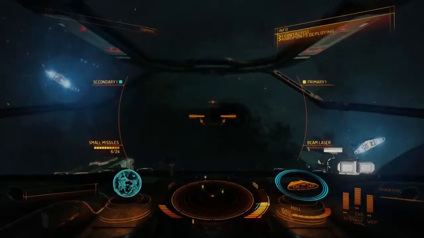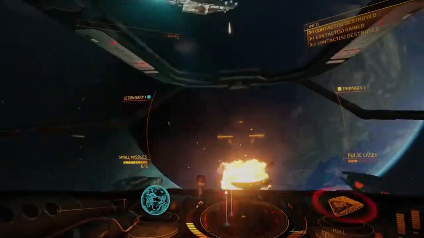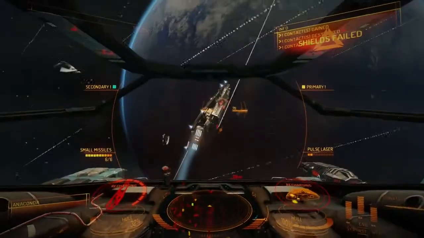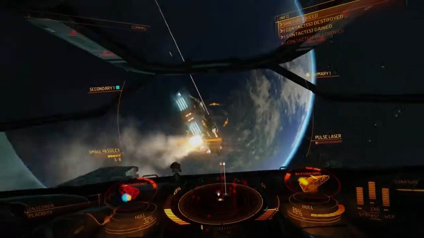All the different elements of that, different weapon types, different build outs for your ship. You'll see fixed weapons, gimbaled weapons, different targeting mechanics, different opponents, single opponents, battles as well. Some of the things you'll see today are the way things like heat mechanics work.